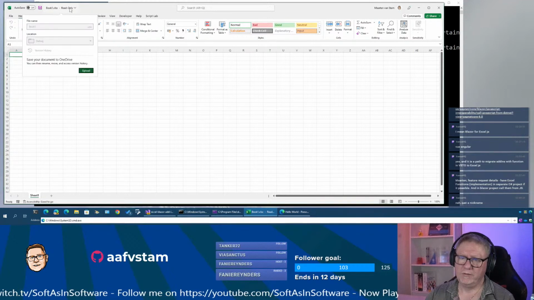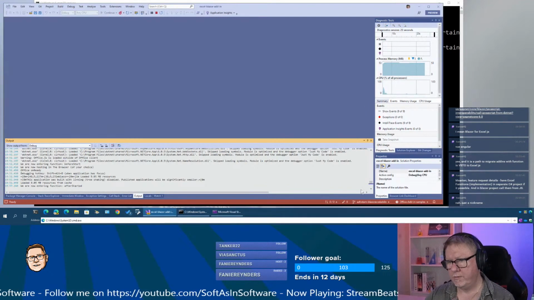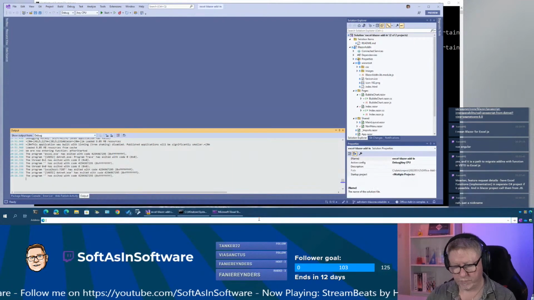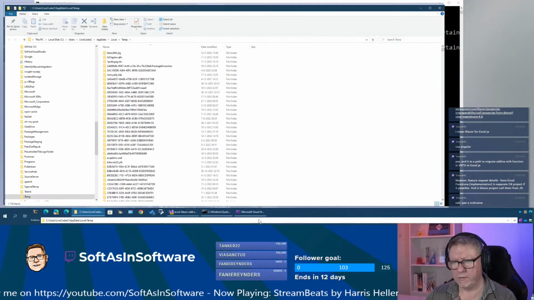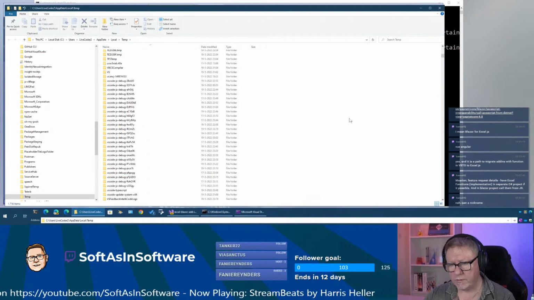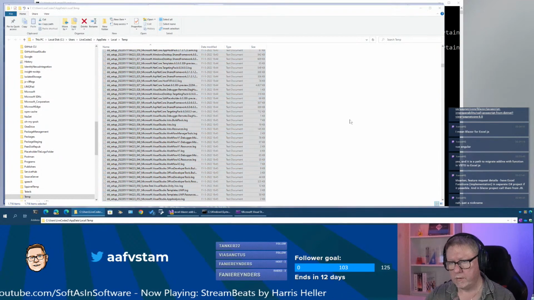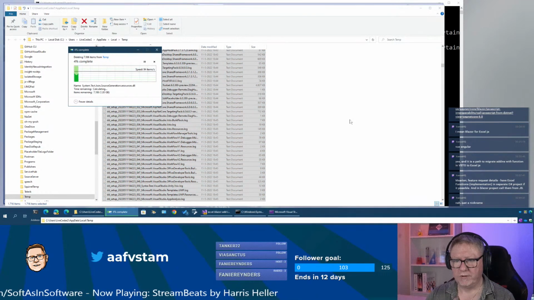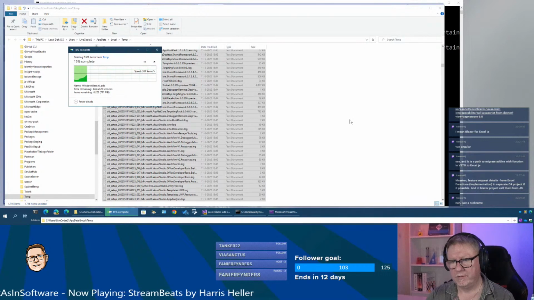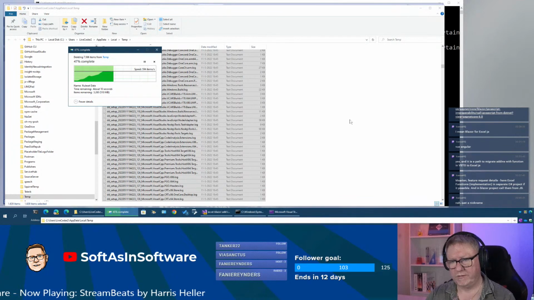Also, why is this one, I'm not sure why this is read only. Wow, there's a lot of temp stuff in there. Clearing all the PDBs and stuff, manifests.